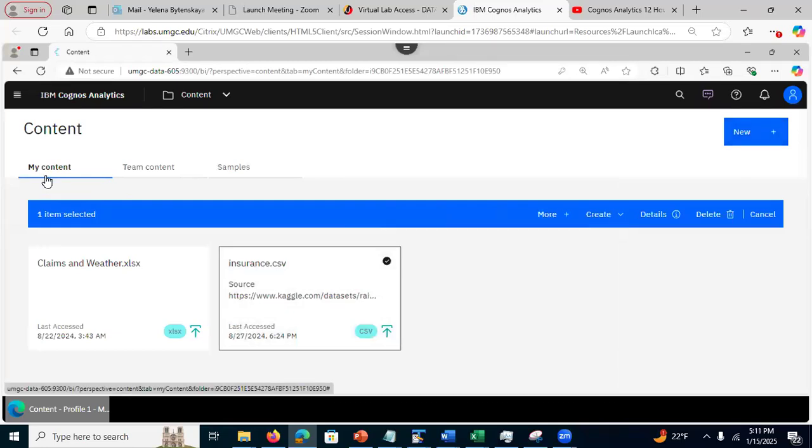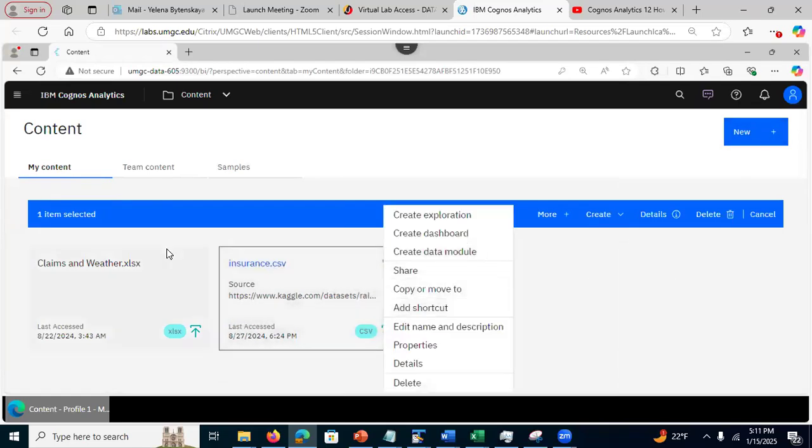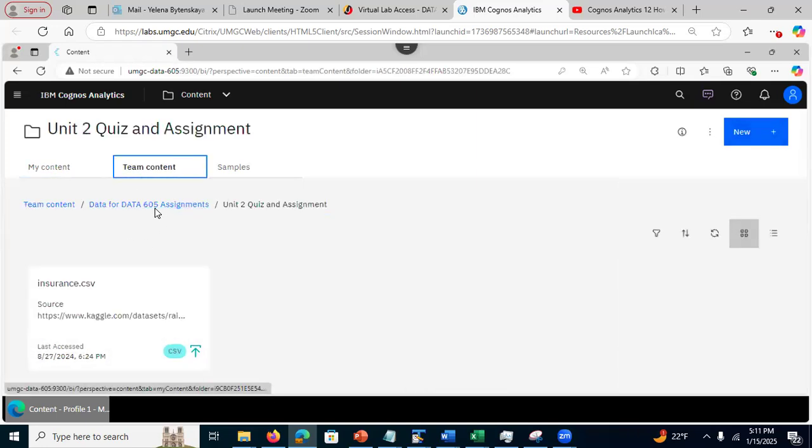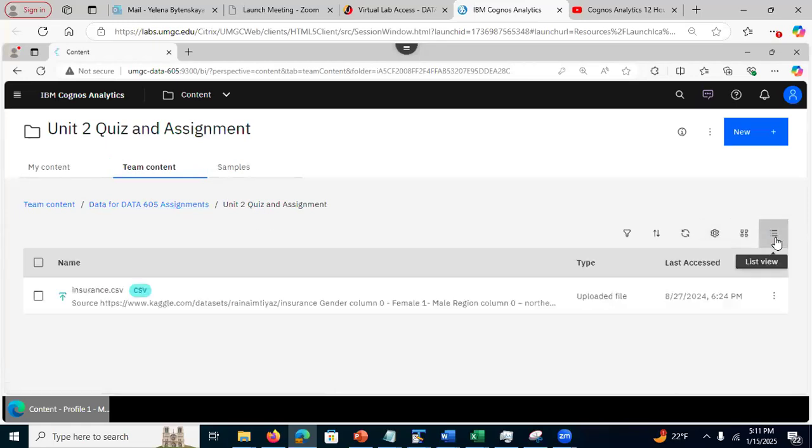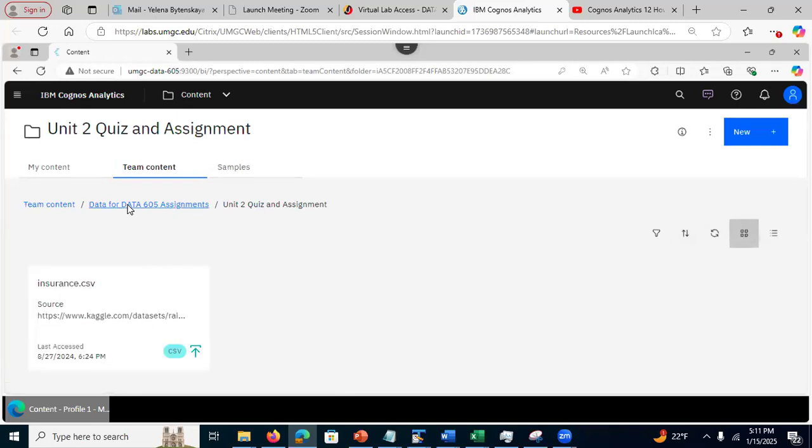So this is my content. Those are the files that I can access, right? I'm going to unselect this. So I have two files. This is the team content. I'm going to go back. See that this here shows you the subfolder where you currently are. And you can toggle between list view and tiles view, right?